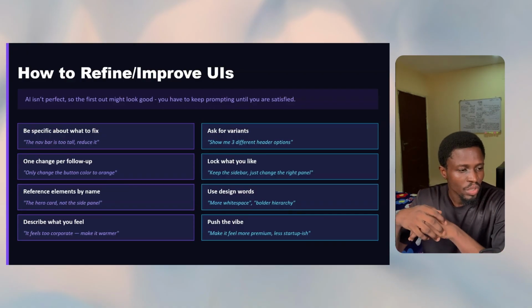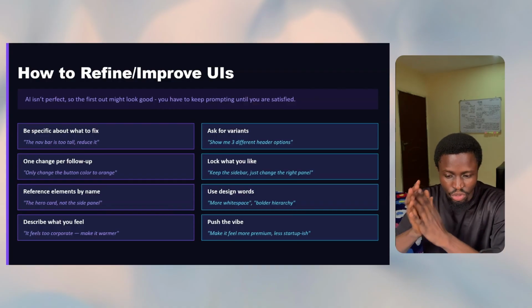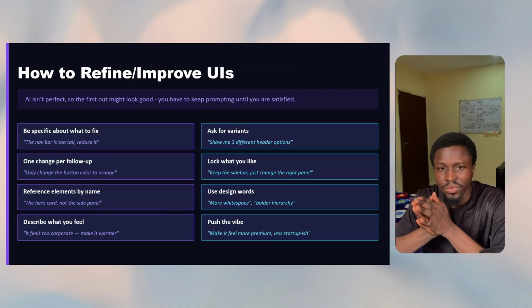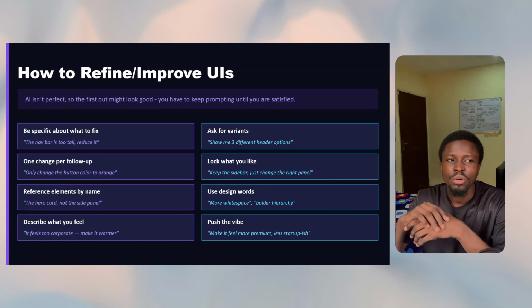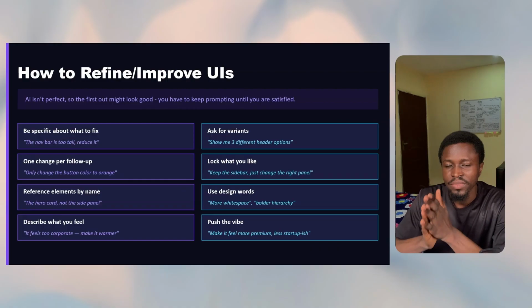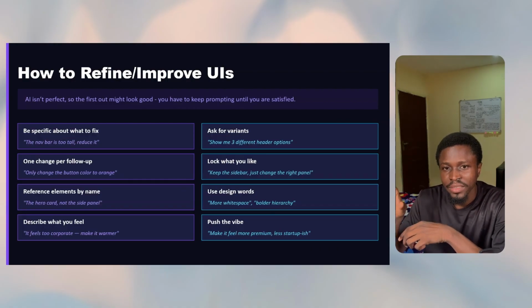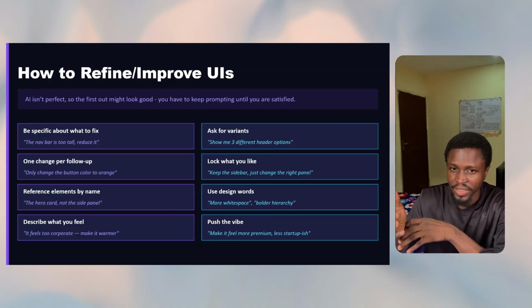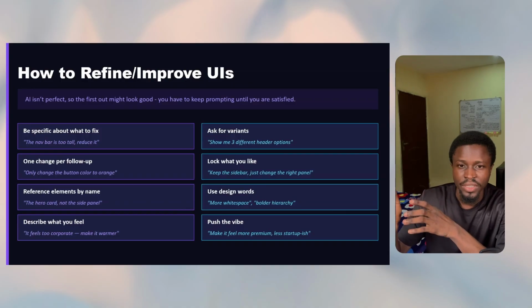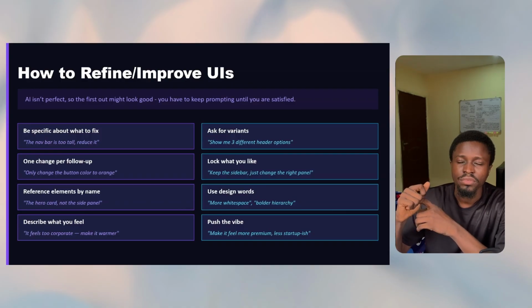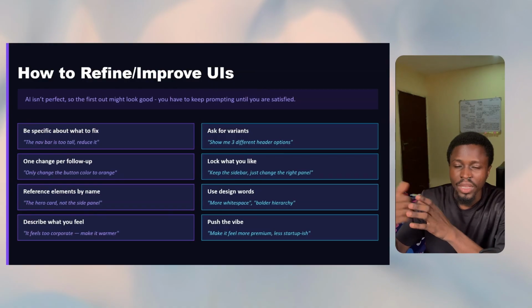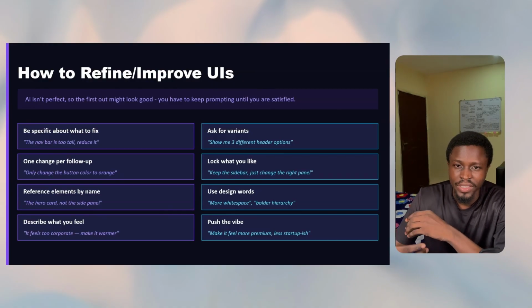And then we also have variations. You should always use the variations if you're not satisfied with the first result, and then it will help give you different perspectives as to which one makes sense versus which one does not make sense. Sometimes you might even end up liking all three, or liking certain sections within all designs. You might like the hero section of the first design, you might like the button style for the second design, and then you might like the typography style on the other ones. So it just helps you make better decisions or come up with a perfect design.